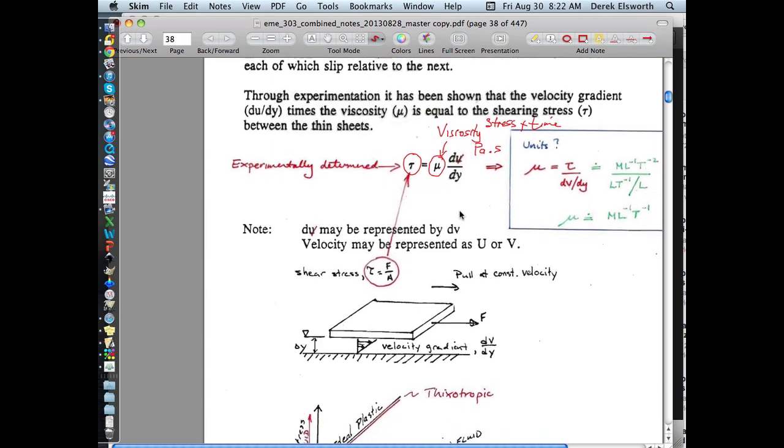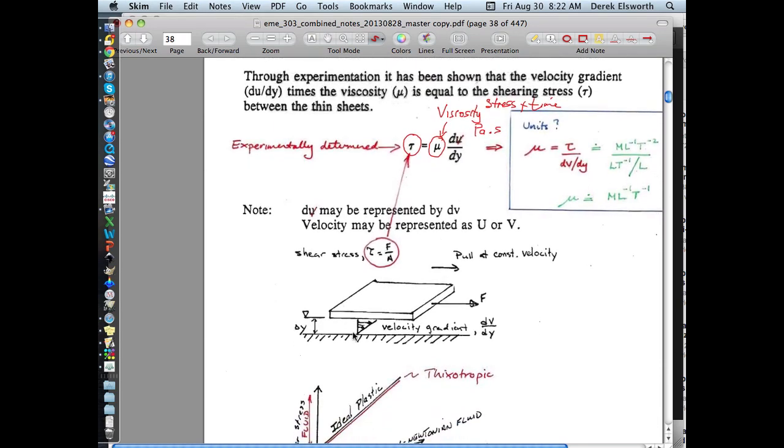It's perhaps most easily shown with this diagram here. The idea is you take a fluid and you float a plate on it. Then you start pulling that plate with some force. The shear stress that's applied on that plate will be equal to the force that you apply in the horizontal direction divided by the area of this plate, right? This red area here, this plate here.